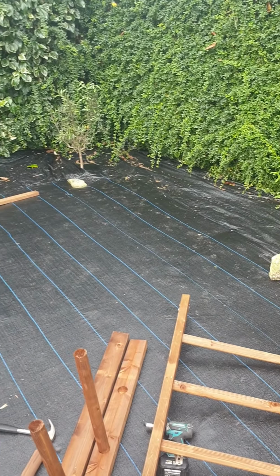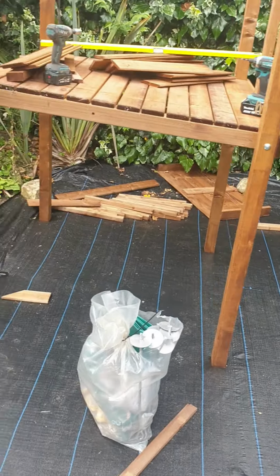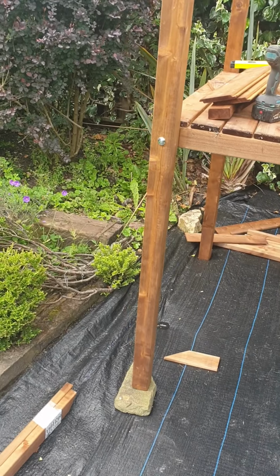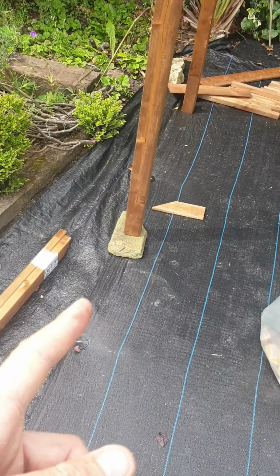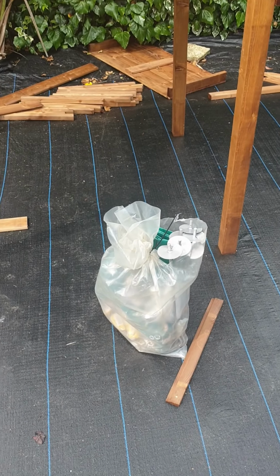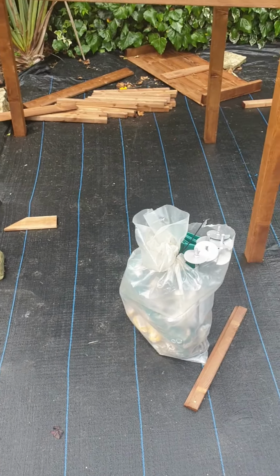So the actual area was measured. He's gone on the Dunster House website, bought the biggest frame that fits that area, but not really thought about the play space and also the level of the ground, which is to do with the groundworker or gardener or whoever's put this pit in for him.